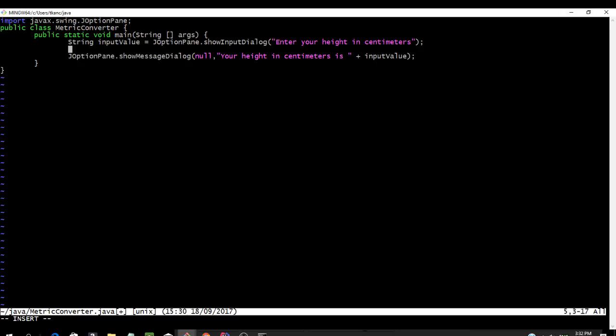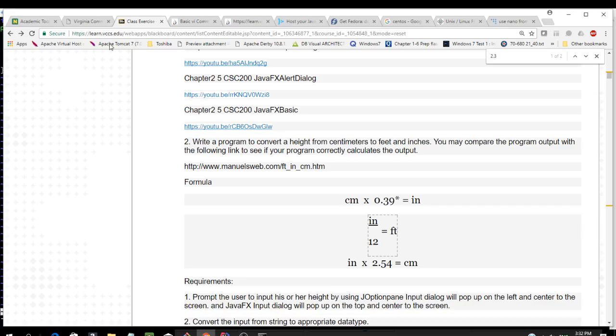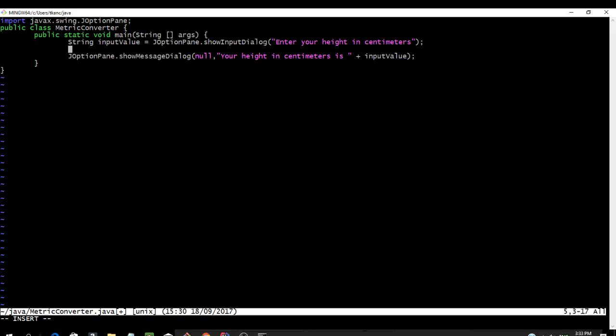Then you have to convert the string into whatever base number you want. The primitive type could be double, integer, right? But I think the height in centimeters could be double, right? Or float. So we're going to use double for now.